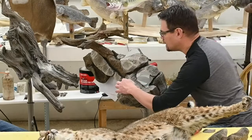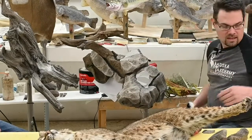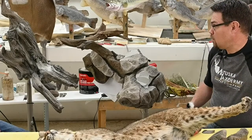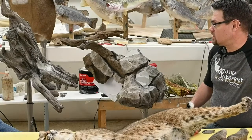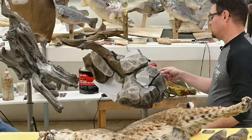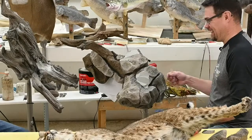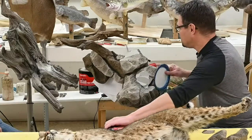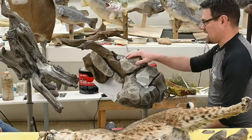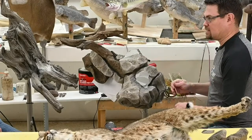So I think I see a line here. We had actually talked about maybe even cutting some more of that rock away. But in order to do that, we have to have some degree of confidence. Whatever you do on these habitat bases is a whole bunch less than the time it takes to build them, with the piece of plywood that goes on the back, and then build all of the rock, blend all the seams, do all the paint. And we happen to have this one already in the shop, so it's nice that we can make some alterations.